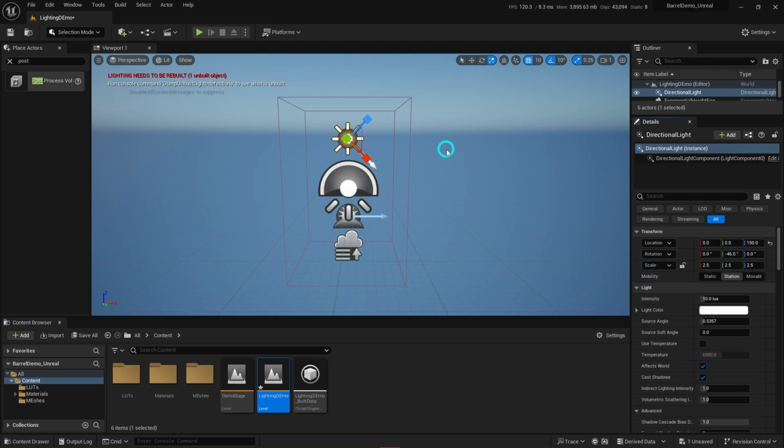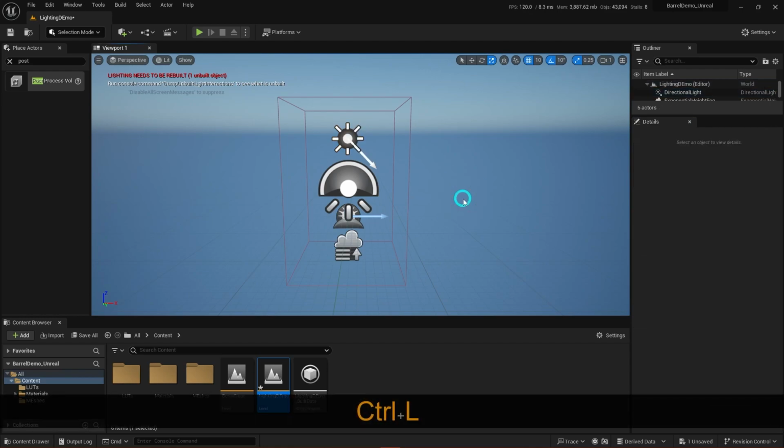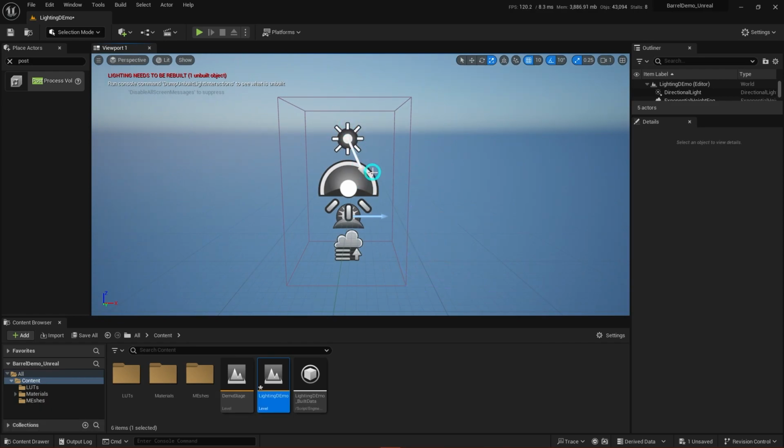The directional light is similar to the directional light in Maya. It acts as your sunlight. If you hit Control and L, you can't have the light selected, because that makes sense. You can see the arrow on the little light icon here moves in accordance with this. Once you let go of Control and L, it tells you which direction the sunlight is coming from.